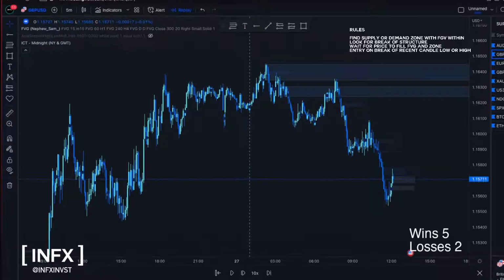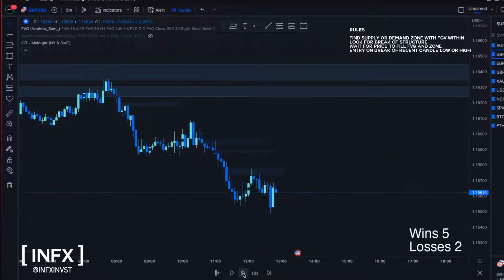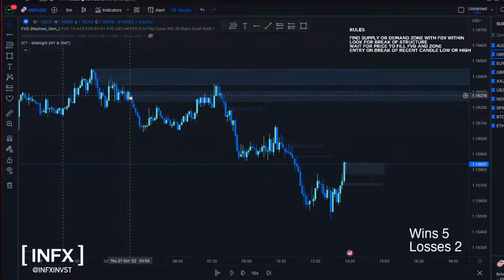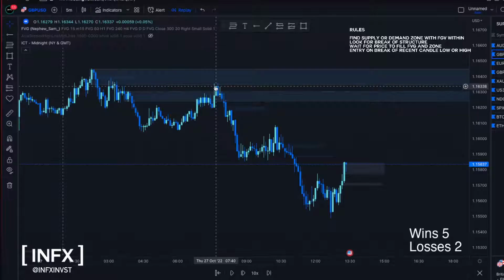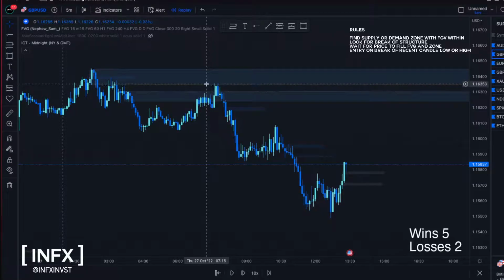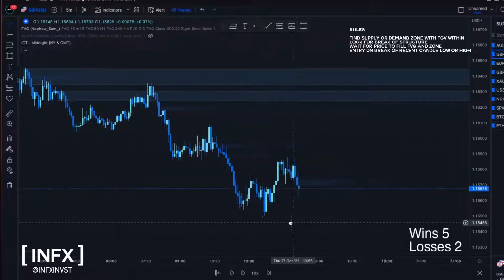Okay, looking to our left, we had a fair value gap there, which just got filled. But let's keep going. So past the 12 o'clock mark, nothing really happened. We had this area here, which would have been nice. Perhaps we could have seen this one and reacted to it, but nah, it wasn't clean enough really. So let's see if New York brings any life to the party.